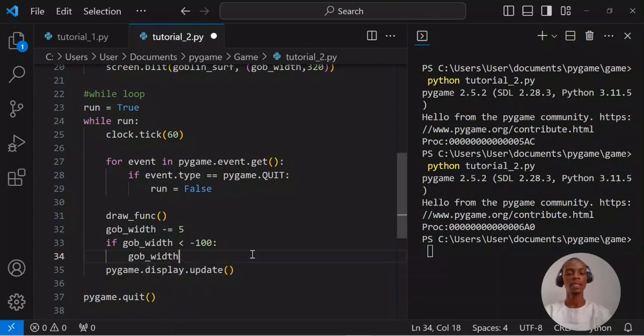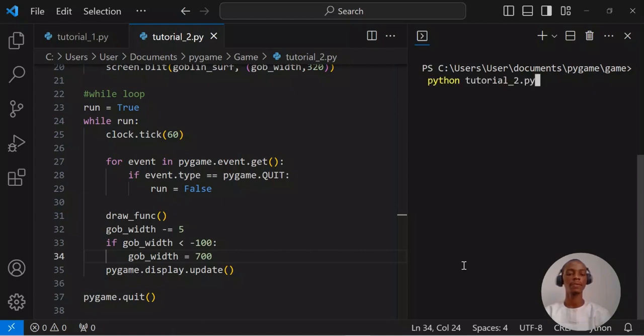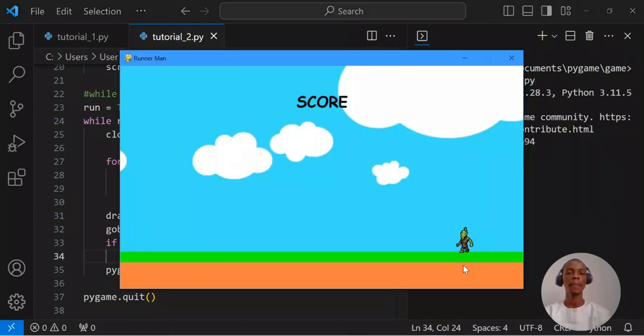So I'm going to set the goblin position back to its default, which is 700, and this is going to bring the goblin back to the screen. Let's see what the output looks like. So you see, once it leaves the screen, it comes back again.